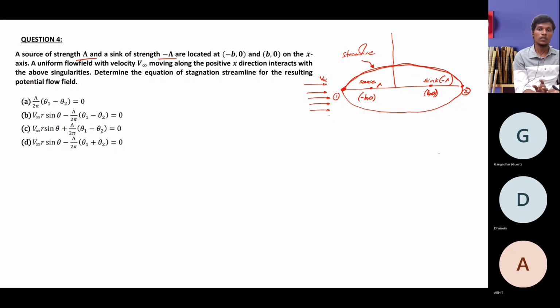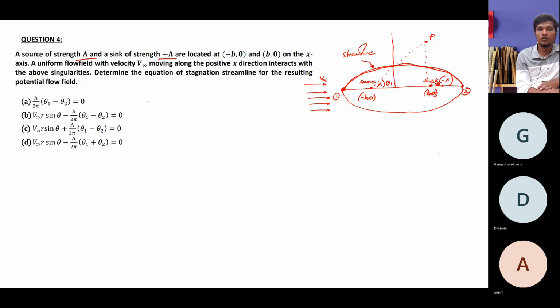And since we are applying these 2 conditions to the streamline function, we will get a particular function where your streamline is passing through all these 2 stagnation points, and that is what they are asking as a stagnation streamline resulting by this flow field. So how we can do that? Let's take again the same way, the same approach that we have seen already in the previous class. Let's take a point in the flow field at some location that is point P, and let's draw the 2 lines with the sign convention θ1 and θ2.